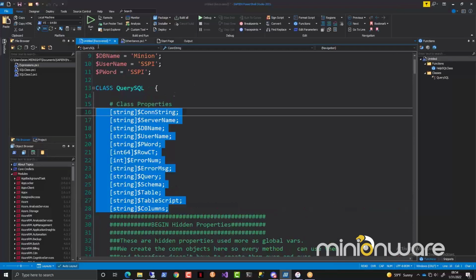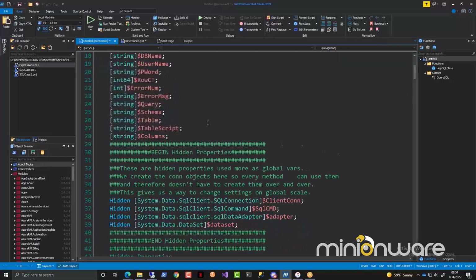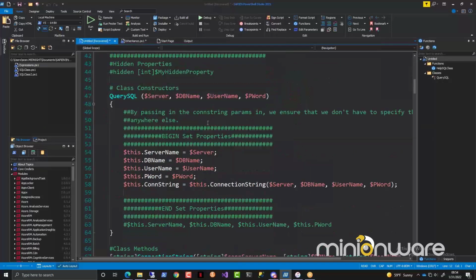Let's say that you create, so this is the original example, right? We've got query SQL, and we want query SQL to have constructors, right? We want it to have the exact number of constructors that we need it to have, and that's these guys right here.